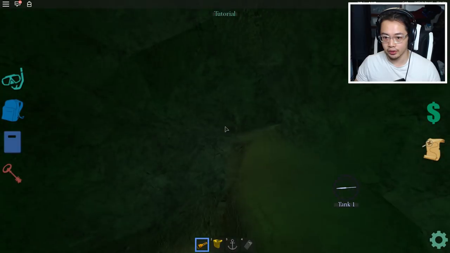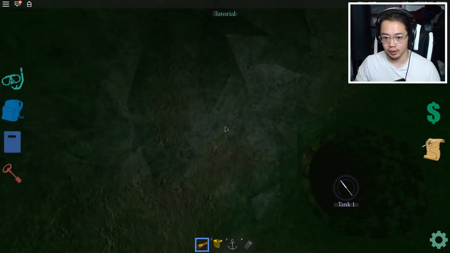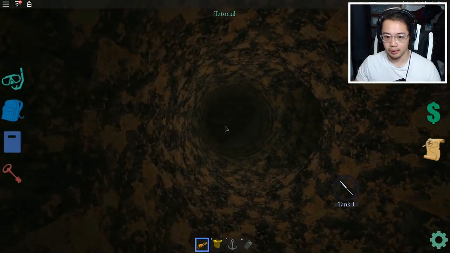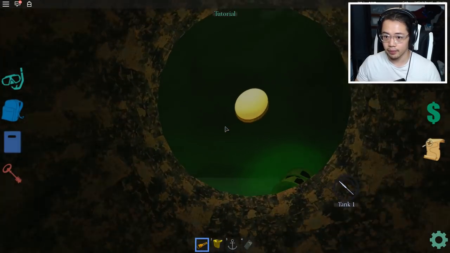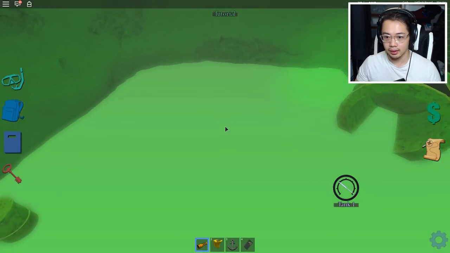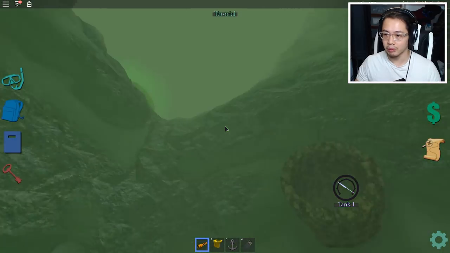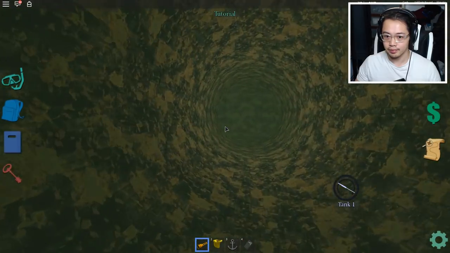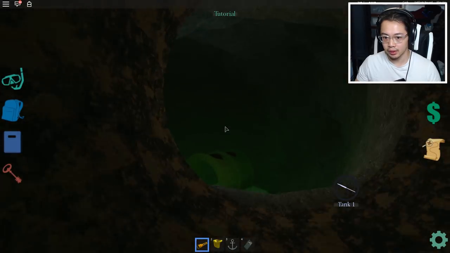So right now we're looking for stuff on the floor. Maybe on the ceilings. Anywhere really. I do feel like I'm going in circles, in a way. Indeed I am. Okay, so we're back out here again. Nothing. I'm just gonna keep looking in here until I die. I don't care. I gotta find something.